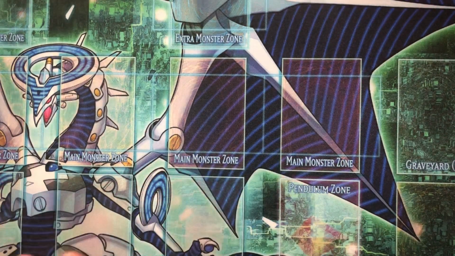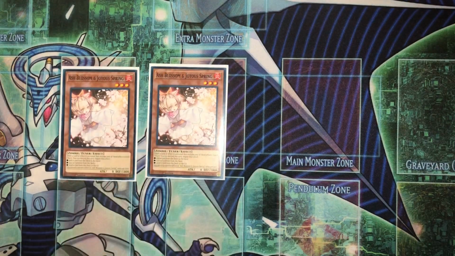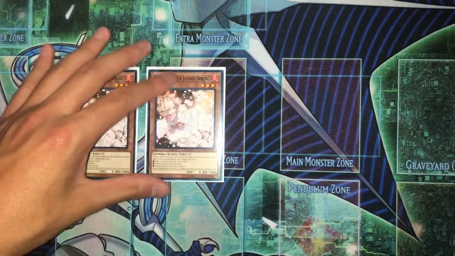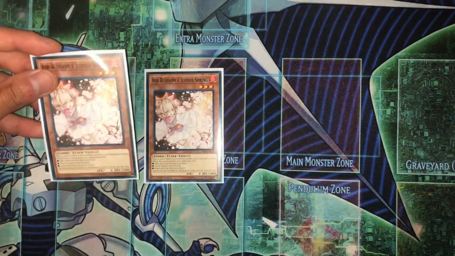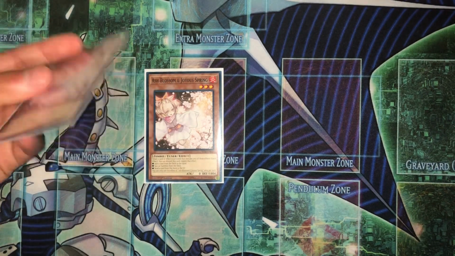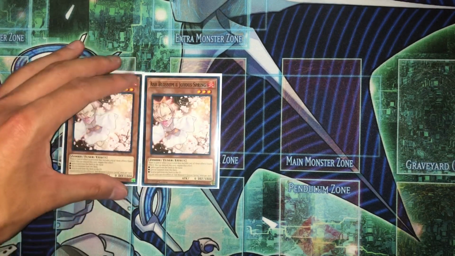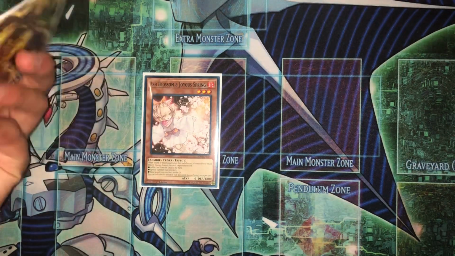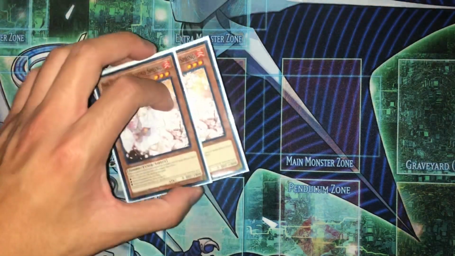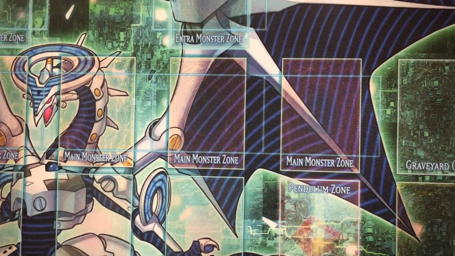I'm only running 2 hand traps in this deck. I am only running 2 Ashes. I initially decided to run Veilers over Ashes, but for this meta, I think Ashes is better because a lot of cards still rely on draw power nowadays, so Ashes will stop that. The only con about this card is that it can get called by the grave, same thing with all the other hand traps like Effect Veiler, Joel, Ghost Ogre. But I'm going to try out Ashes for now. I believe it's better than Veilers in this deck, I guess you could say.